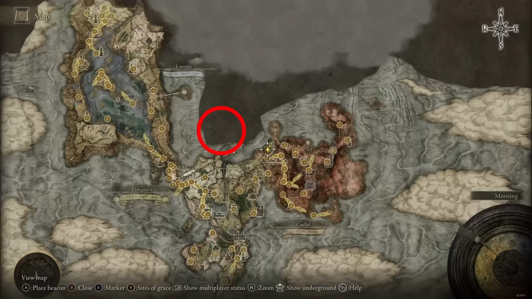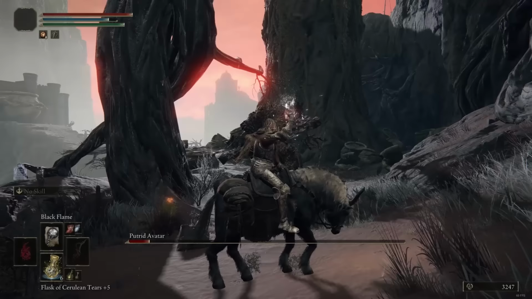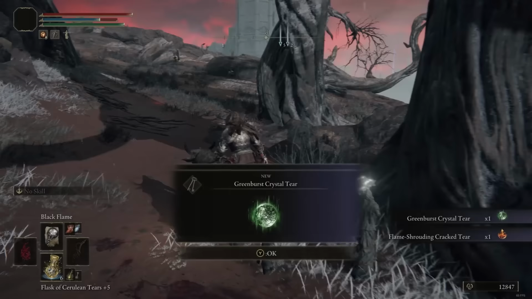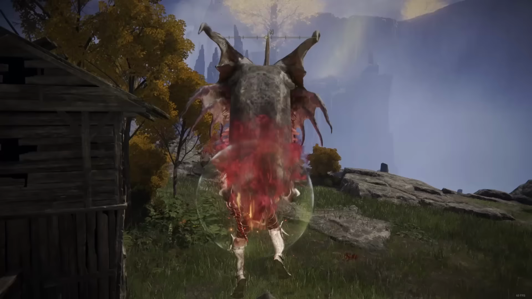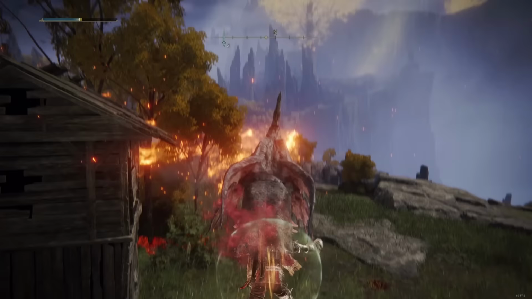A very good option to mix it with is the Flame-Shrouding Cracked Tear that you can pick up in Caelid near the Smoldering Church. You'll have to defeat the Putrid Avatar boss right there, and when you do so he will drop it for you. This component will boost at least 3 different spells in our current rotation, and it's going to be much more noticeable and better than just boosting Fate with a raw number.